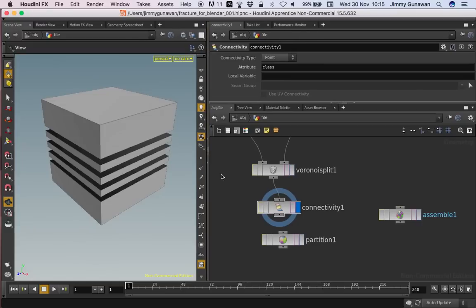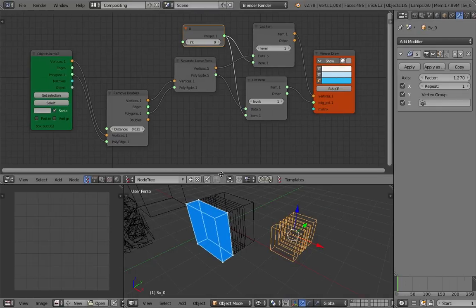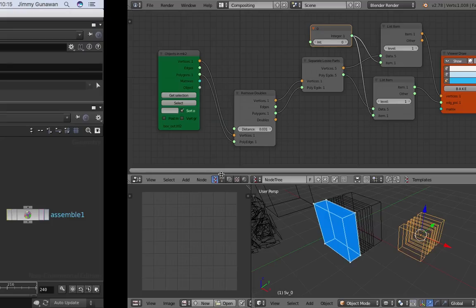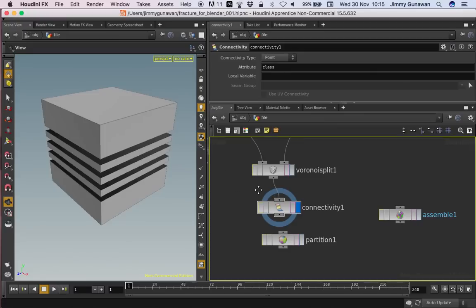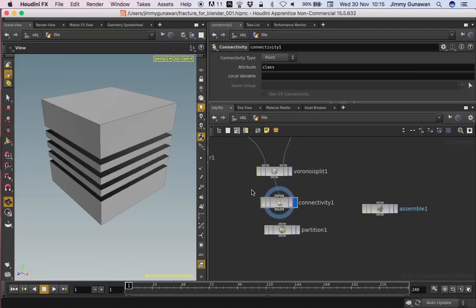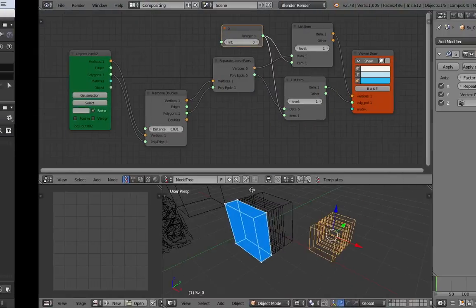Bit of history, I think with Houdini and Blender, these are like the two software where there's a similarity in that I learned both of them on my own. I learned Maya at uni, and then read a lot of books and video tutorials. I know Maya pretty well, and then I learned Blender and then Houdini.